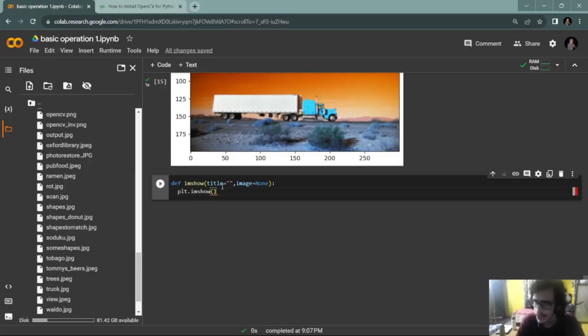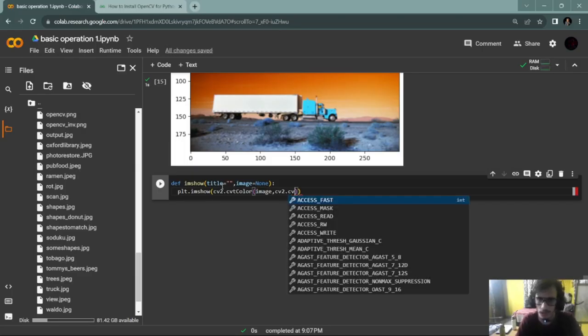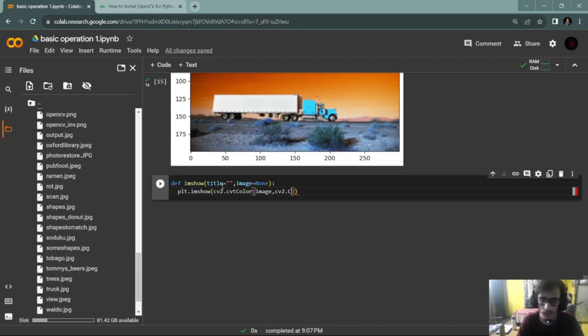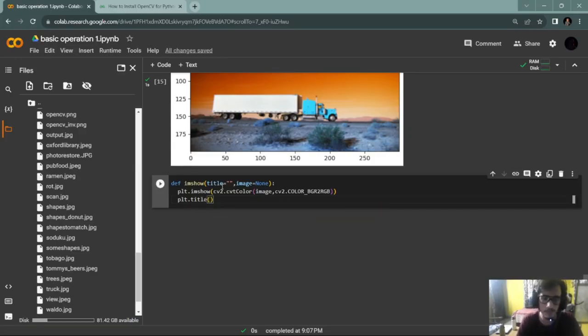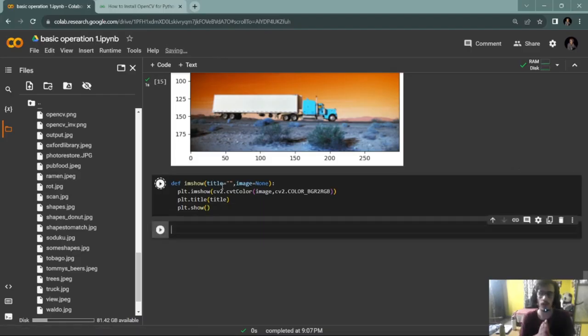Wait, I will explain in one second. Okay, so this is the function we have created to show the image.